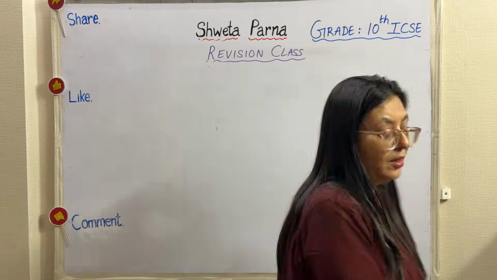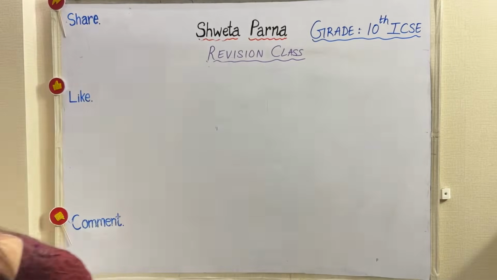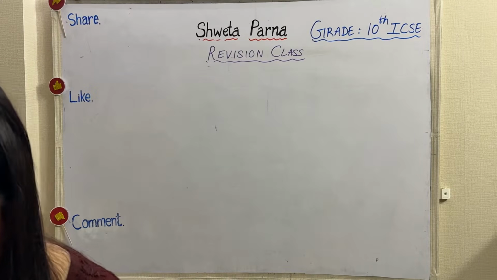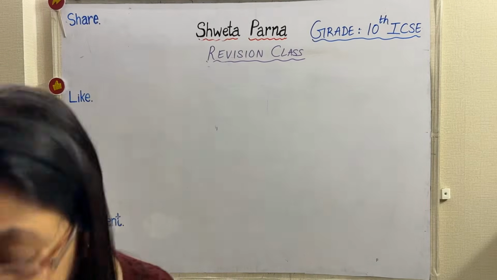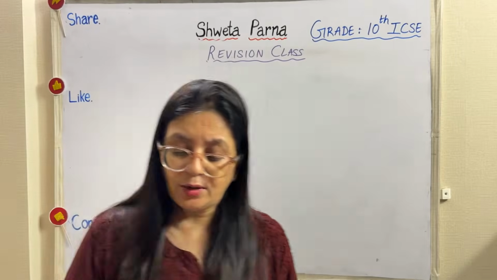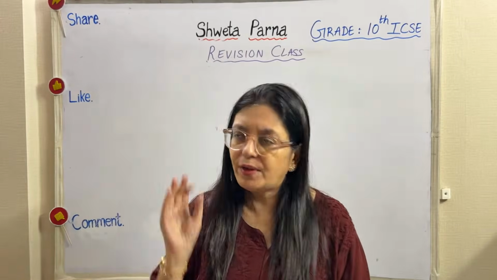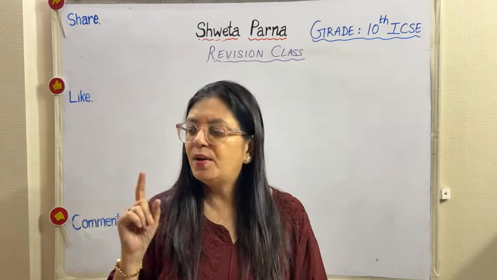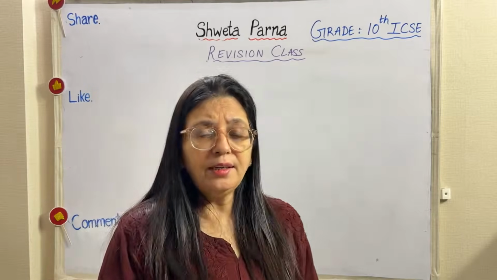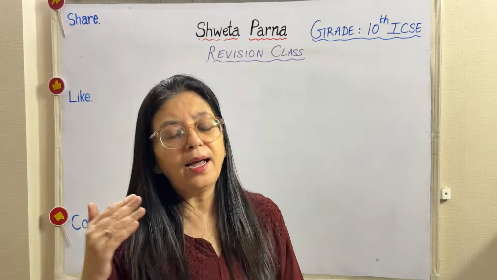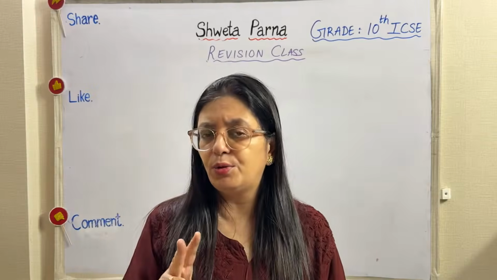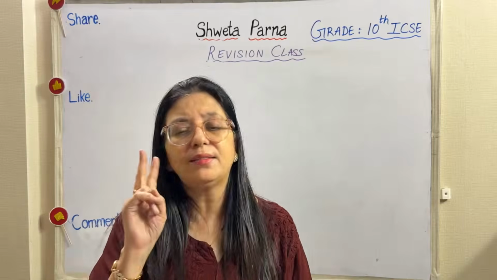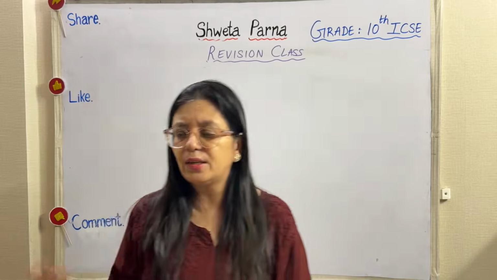Yes. Let's do equation. So before I start the sums, let's revise the formulas, the equations and all. So the first thing, children, whenever you want to find the slope, there are two formulas to find the slope. One is tan theta if the value of theta is given to you, and the other one is if 2 points are given to you, it is y2 minus y1 upon x2 minus x1. These are the only two formulas to find the slope.